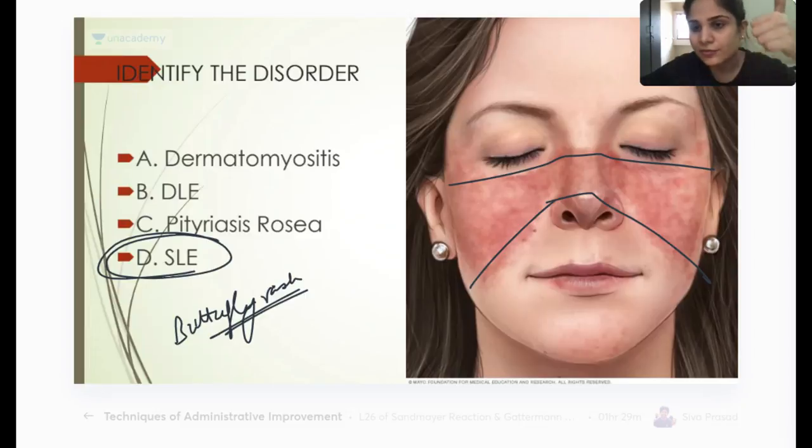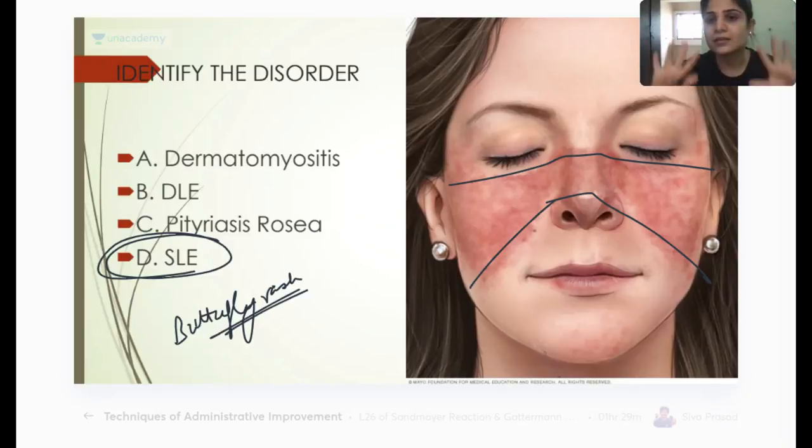First of all, it will be a young female who, on exposure to sunlight, photosensitivity, will get this lesion. She will also present with joint pains. She may also have respiratory distress, a breathing problem, because of pleuritis, because the pleural linings also become inflamed. She may have heart disease, sorry, not rheumatic carditis, SLE carditis, also called Libman-Sacks endocarditis, involvement of the valve. She may have involvement of the kidneys, that is your lupus nephritis. Wire loop lesions are seen in the kidney. And she will have arthralgia. So all these are the lesions that you see in case of SLE.